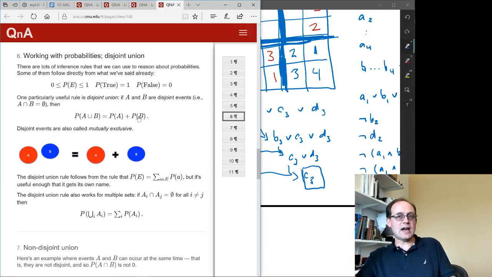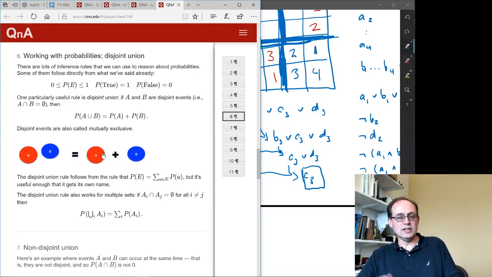And you can figure that out using the definition of the probability of a compound event, right? So the probability of A is just the sum of all of the atomic events inside A. The probability of B is just the sum of all of the atomic events inside B, and the probability of either of them, meaning A union B, is the sum of all of those atomic events, either in A or in B. And so we know that because they are not overlapping, we're not counting anything twice if we just add the probability of A to the probability of B.